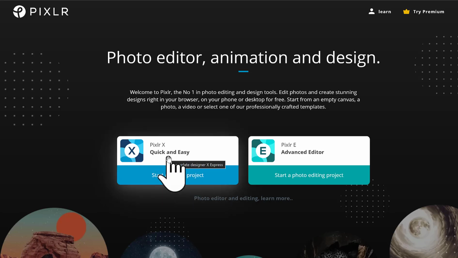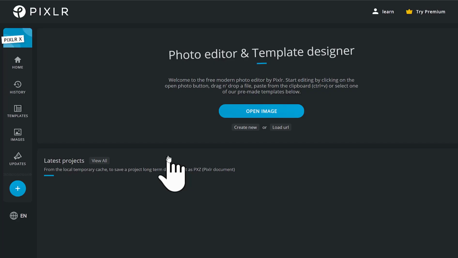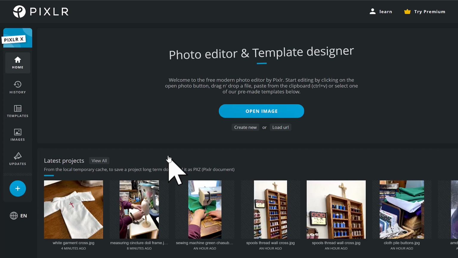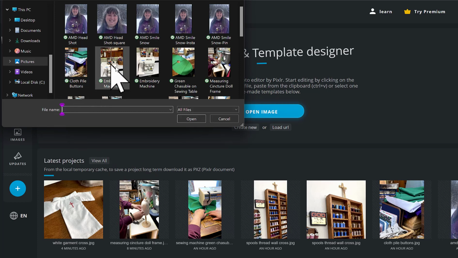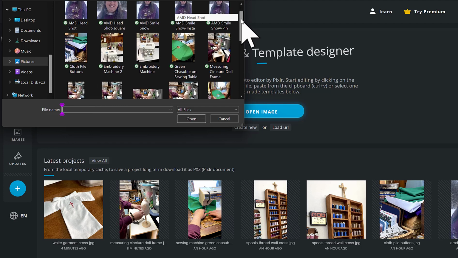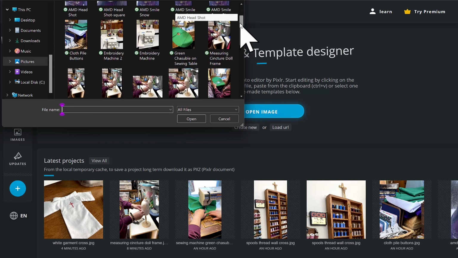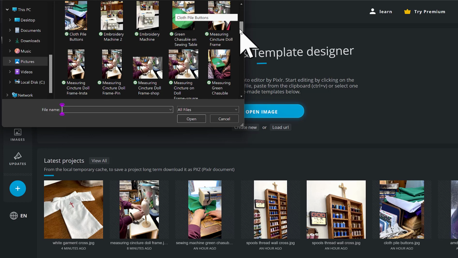So I start with the Pixlr X Quick and Easy and open an image. In my last video, I showed how we convert our images from the photo shoots from the .heic to a JPEG, and save them with a descriptive file name.